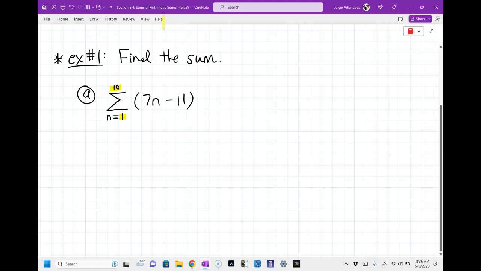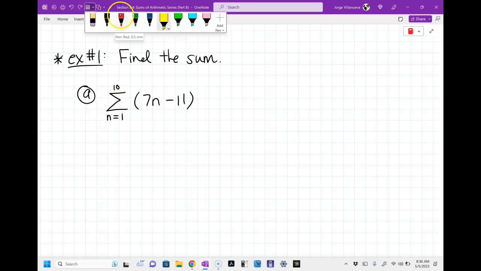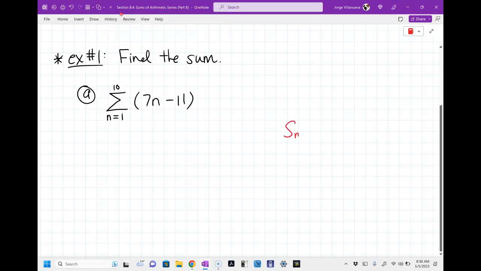So 1, 2, 3, 4, 5, 6, 7, 8, 9, 10. You're going to figure out the first term, the second term, the third term, fourth term, etc., all the way to the 10th term, and then you're going to add it up. Well, that can take a long time. So another way to do it is just to say, I want to use an old formula that we knew, which was this one. And in order to figure out what to put in there, they told me to add up the terms. The total number of terms is 10, right? From 1 to 10, there's 10 terms.